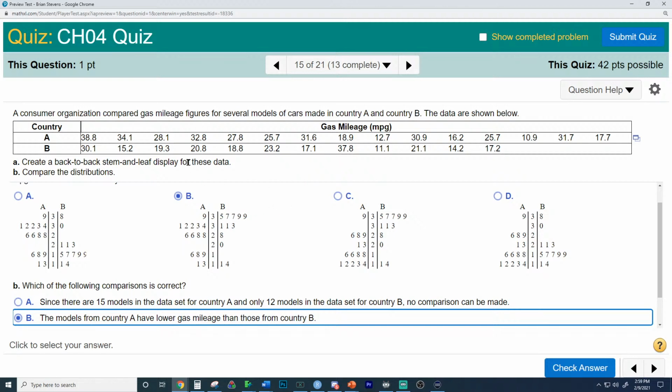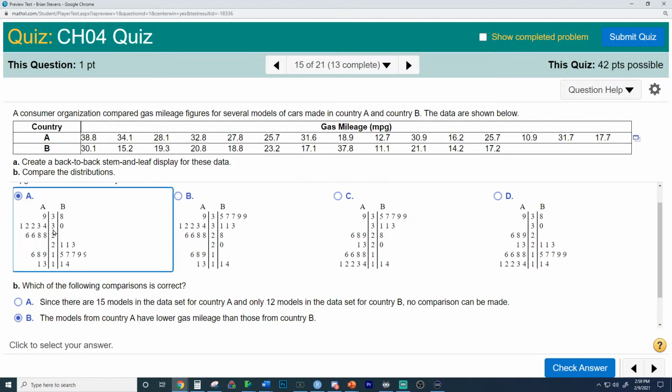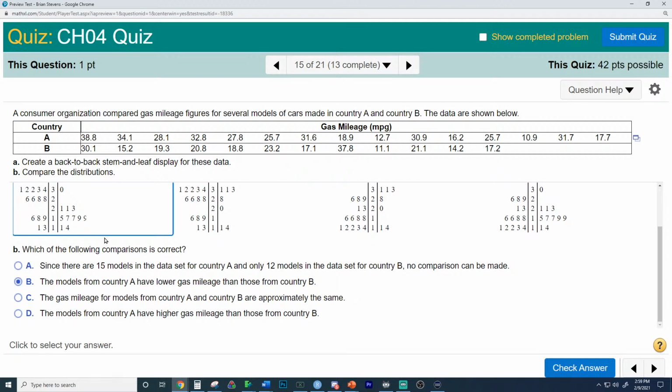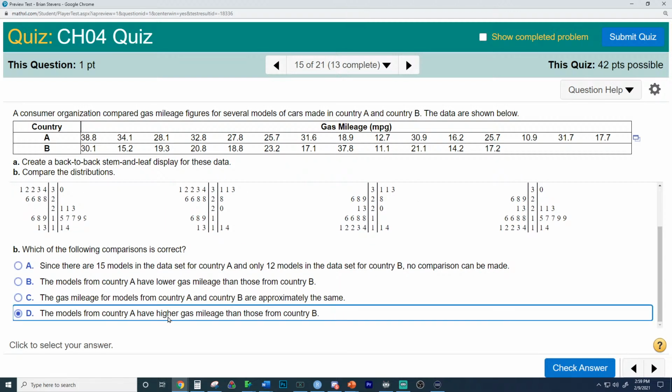Oh, I made an error in here. It's not this graphic. I was like, I've done this version of problems so many times. So region B, it's got to be one of these two. It's got to be A or B. So region B should have 38. There's 38. And region A, does it have 31, 32, 32? There's 33, and that makes it this answer. Okay, cool. So region A is actually higher. I did make a mistake.